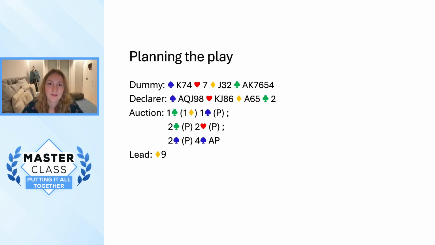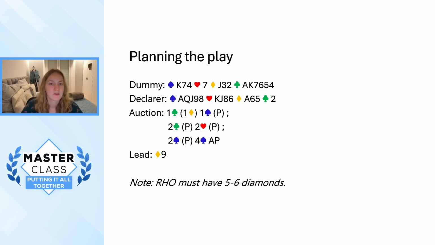And now you have to think about how many tricks you have. Remember, when you're going to count your losers, you're always going to first of all have to decide which hand is the base hand, and generally that should be the one with the longer trumps. In this case, declarer's hand is the one with the longer trumps. It's got 5 compared to dummy's 3.